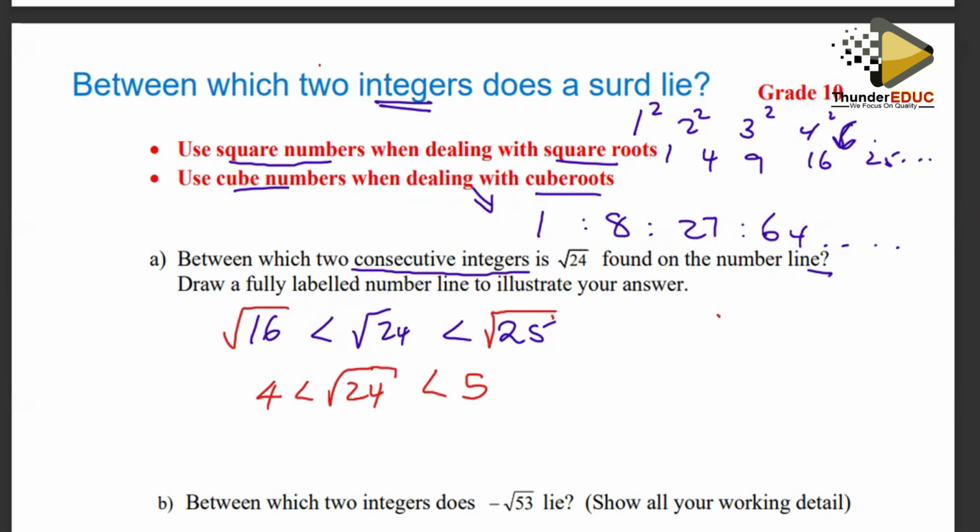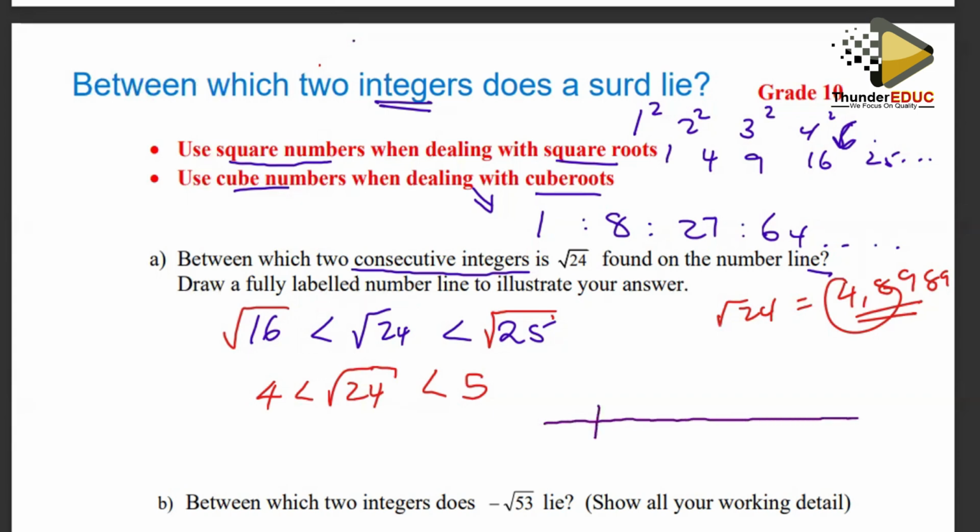So we know that the square root of 24 is something like 4.898, and so on and so forth. We're not rounding off, we want the actual value. So this would be the approximated value, which is between 4 and 5. So it's bigger than 4, but smaller than 5. Now if we are to represent this on a number line, let's see how we draw it. Just draw a line, not so long, not so short. Mark off a 4, and then mark off a 5. These are just inequality symbols with no equal signs, and then you connect that. So it's in between here, okay?